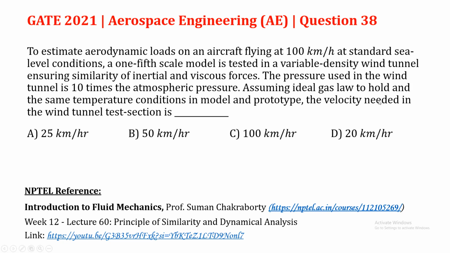Assuming ideal gas law to hold and the same temperature condition in the model and prototype, the velocity needed in the wind tunnel test section is dash. We have been given four options: 25 km per hour, 50 km per hour, 100 km per hour and 20 km per hour.